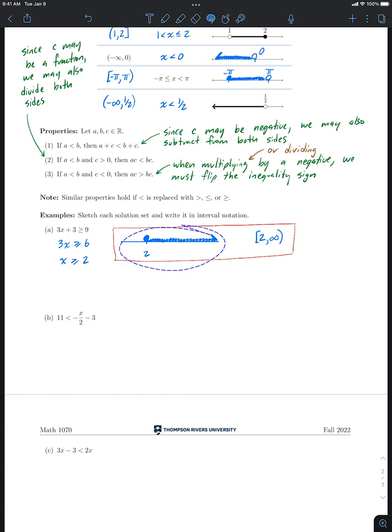Okay, so I don't want to take this for granted. What did we actually find here? What are we saying? We had x is greater than or equal to 2, and we sketched that here. What we're really saying is that this interval of x values is the set of all x values that's going to satisfy this original inequality that we were given. That's what you're really finding here. It's the solution set to the original inequality that we were asked to solve.